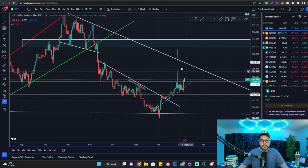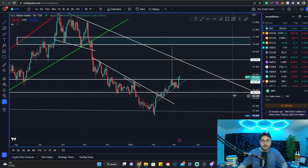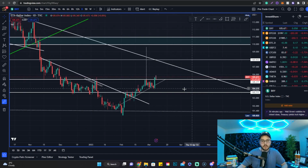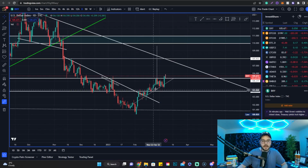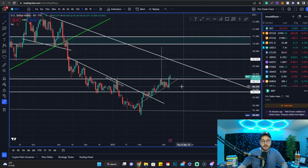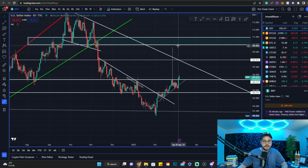If that were to occur, then Bitcoin is most likely going to have the bearish scenario play out. We're actually getting back above this range, which is an early warning sign that we're likely going to keep going up. And we have this uptrending momentum that we've been following. We thought that maybe we would have lost the momentum here, but we skyrocketed right back up after we had that meeting with Powell and recovered the price action of the DXY right after. Anyways, the technical target, like I said before, is at 109.56.